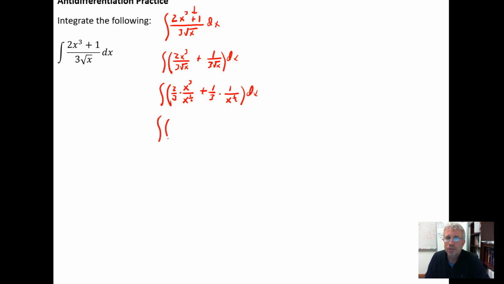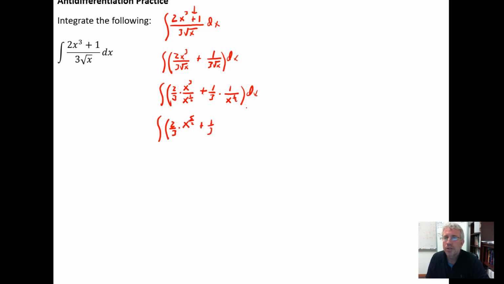And now I can do a little bit of simplifying. So I have the integral. And then I have my constant multiple 2/3 times x cubed over x to the 1/2. So because the bases are the same, I really get x to the 3rd minus a half. When we simplify it, we subtract the denominator exponent from the numerator exponent. So we're going to get x to the 3 minus 1/2. But 3 is really 6/2 minus a half is 5/2.